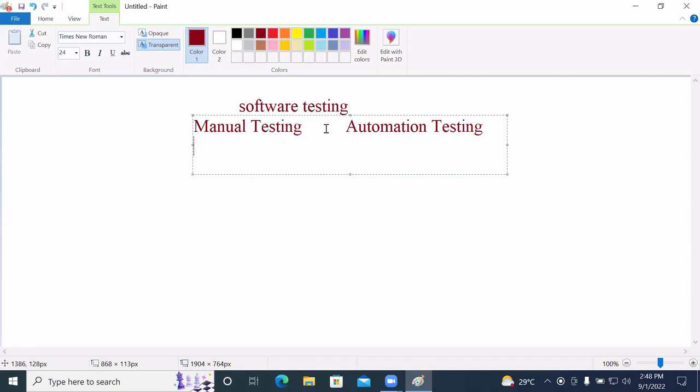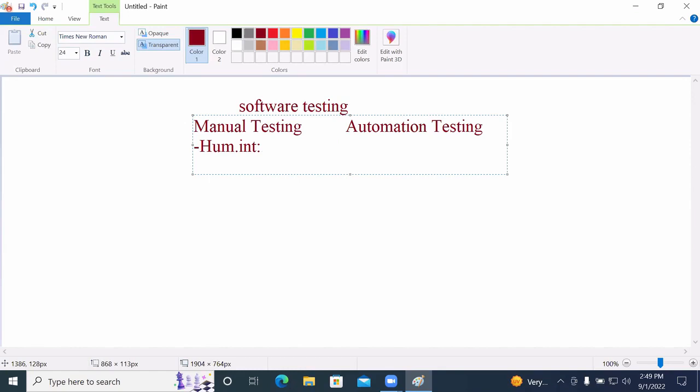The meaning of manual testing is testing done by human interactions. At the same time, we have automation testing.